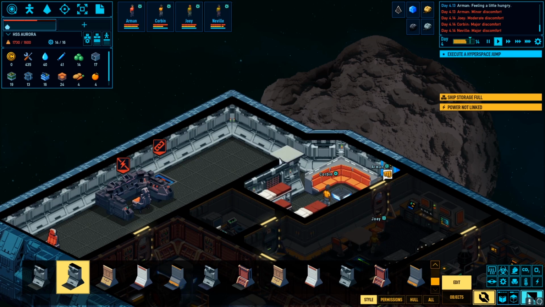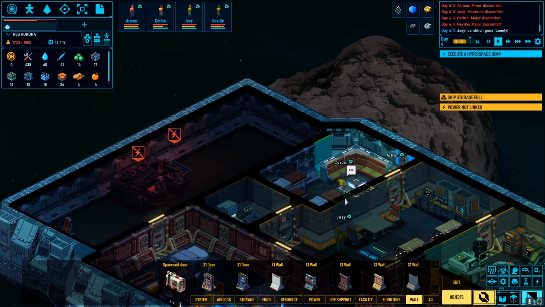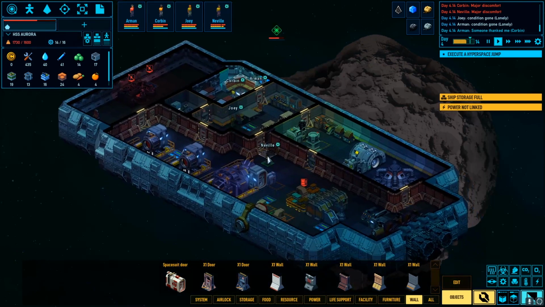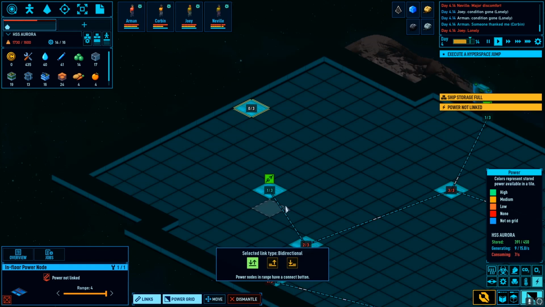I want to do a little decorating before we proceed. So let's build a wall at least. It's cool how you can just paint it, and it's not like a big pain in the neck to change it. So if you want to change a room from like a crew quarters to a med bay or a sick bay or something like that, you can definitely do that within seconds. Okay, let's go ahead and link these together.